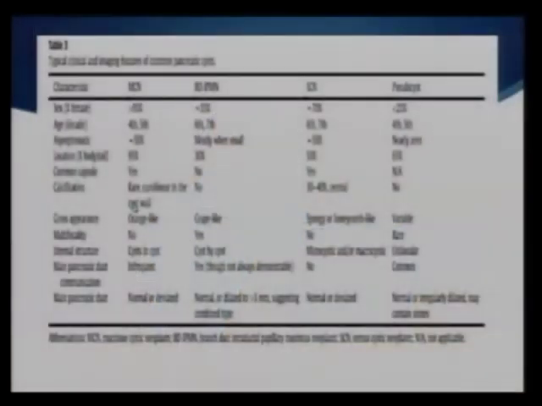MCN may have some calcifications. IPMN is multifocal, because there's a concept called field defect that's associated with IPMN, which actually is the reason why you may have more than one IPMN site on the pancreas simultaneously. Important thing here is the MCN would only infrequently have communication with the pancreatic duct, while branch duct IPMN usually will have it in most cases. Not always, but in the majority of cases will have communication with the main pancreatic duct.